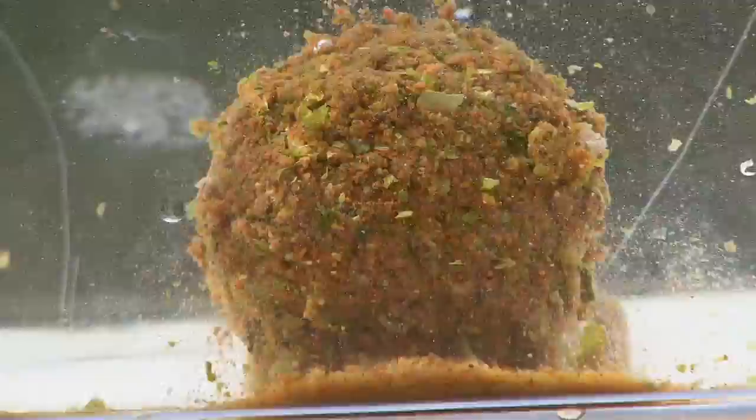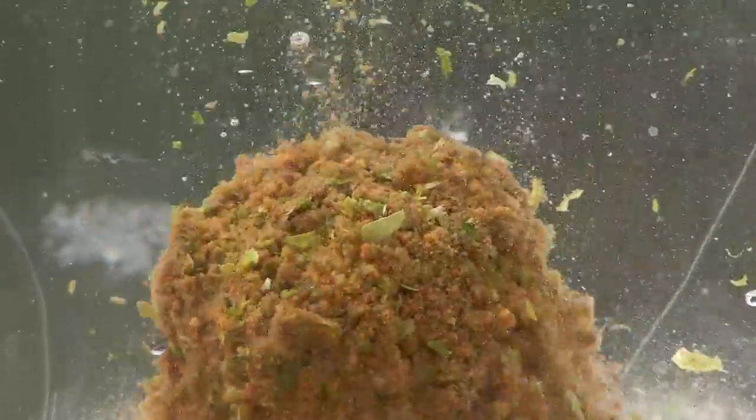Now you saw how hard I was squeezing that. It's just hit the bottom. Look at that, that's absolutely incredible. And this is, of course, the key to catching all of these fish.